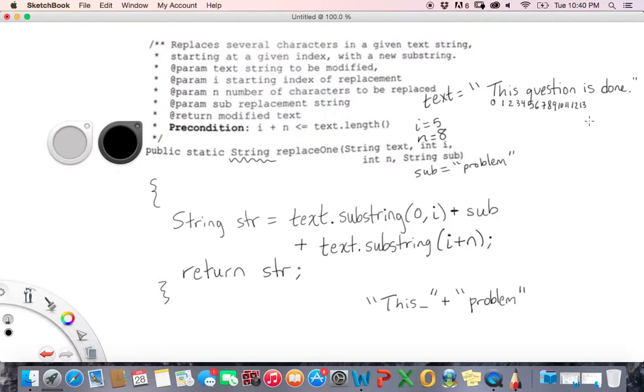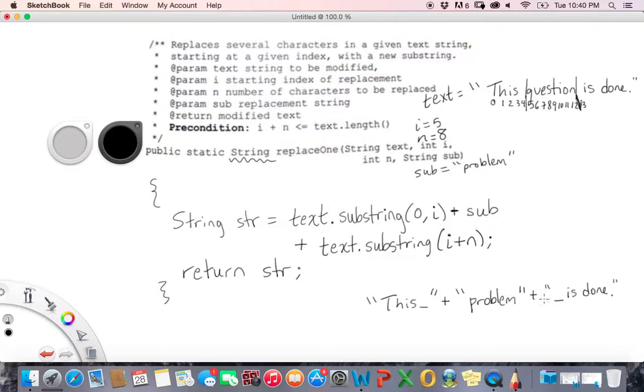So if we start at position 13, which was 5 plus 8, I plus n, and we go to the end of the text, what's that going to include? It's going to pick up right here after the word. So I'm just going to kind of block this off the areas we were talking about earlier. So we took the first part, replaced that with the word sub, and now we're picking up right here. It was a little sloppy there, but picking up at position 13, and we're going to add in the space and then the phrase is done.